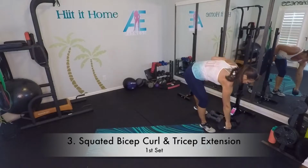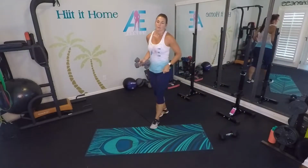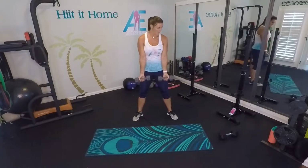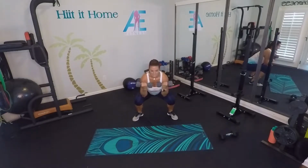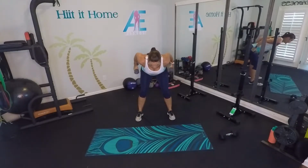I'm going to grab my set of 10s. All right. We're going to do a squatted bicep curl to a tricep extension. So you're going to hold your weights here, palms out. You're going to drop down into a squat. Your elbows, you're going to press into your legs. So you're going to bicep curl, two, bring it up, two, count tricep.